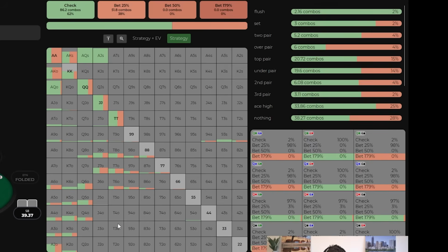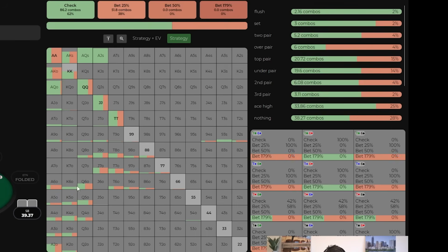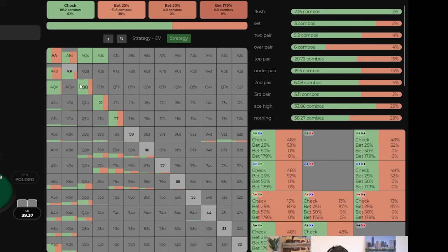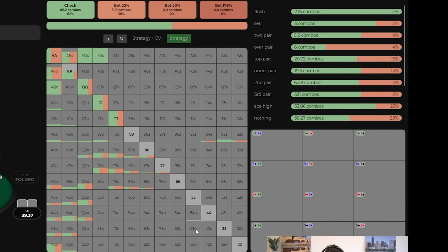When we go over to the player that's 3-betting here, and this is what I was talking about pre-flop, we see a really high degree of polarization. The bluff 3-bets are lots of these offsuit bad hands, and the good 3-bets are 10s plus and ace queen. The reason is because when you 3-bet small, your opponent is going to be jamming on you a good portion of the time, and so you want your range to be polarized when you 3-bet.